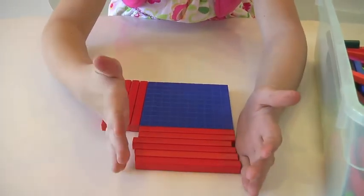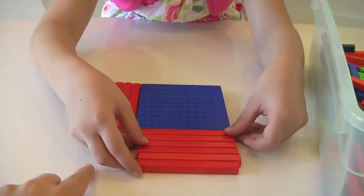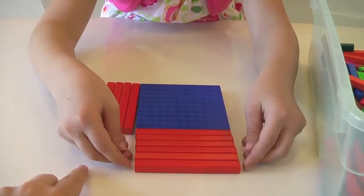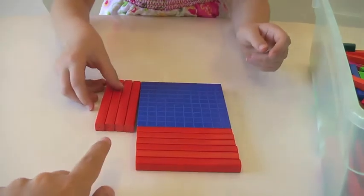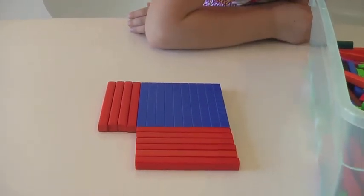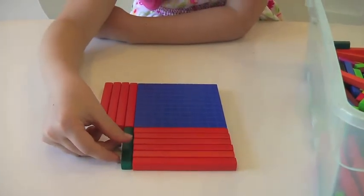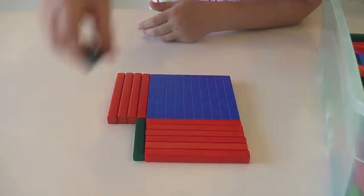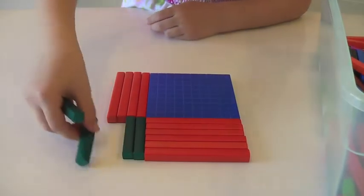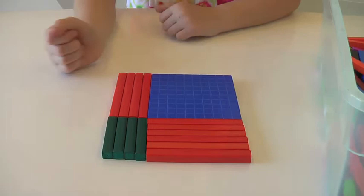Okay, so now she has 14 on one side, 6 on the other, but we don't have a rectangle, do we? After she straightens it. To be perfect. No, babe. He has to fill in this space here so we can have a rectangle. So this is 6 by 4. And she is going to put 4 6s in there. 6 and 6 and 6 and 6. And now we have a perfect rectangle.